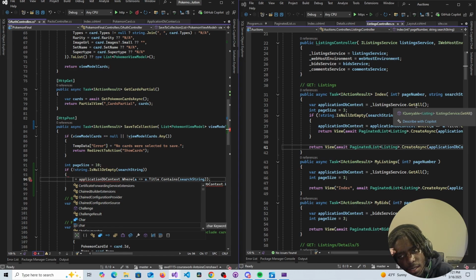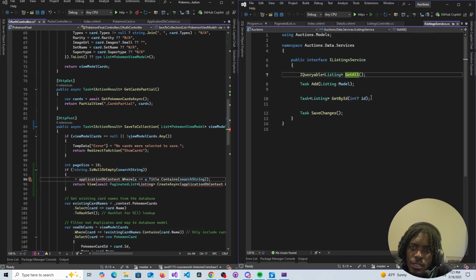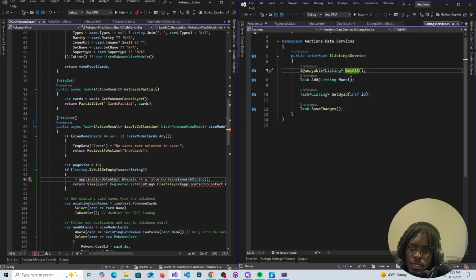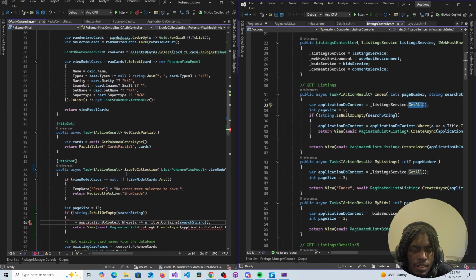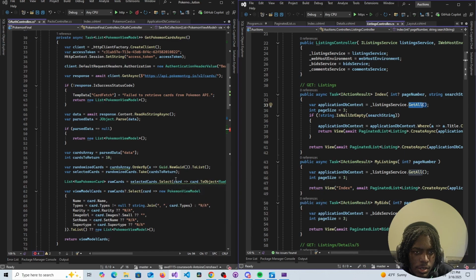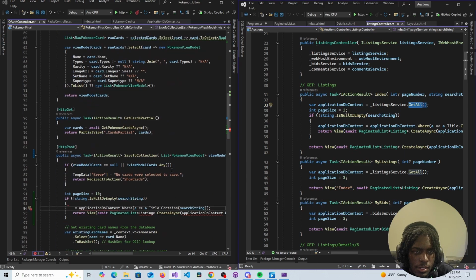Damn, I gotta figure this out. I guess a simple method would be to just do something similar to this. Because on here, just getting all, and then, huh, okay. I might do that really quickly. I don't know how else I would do this.